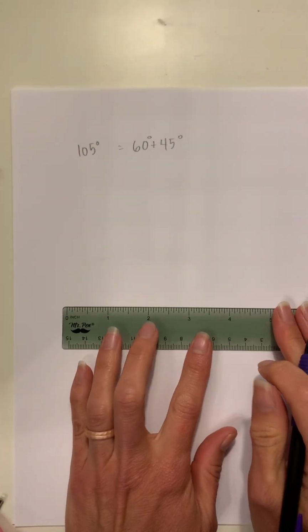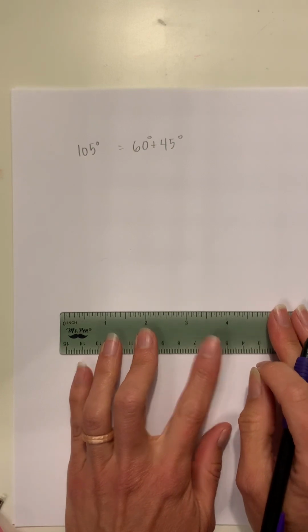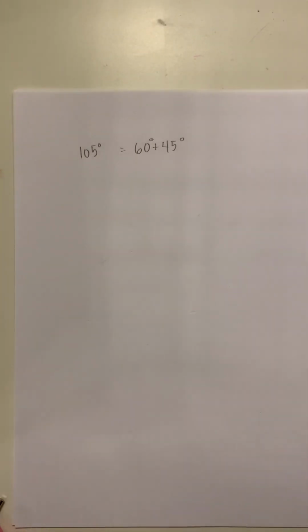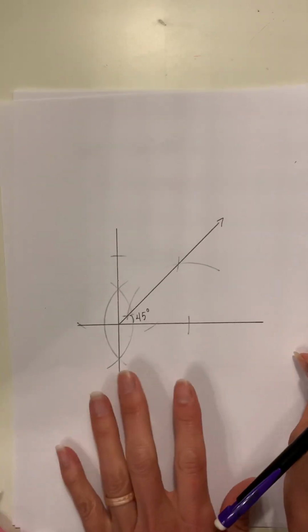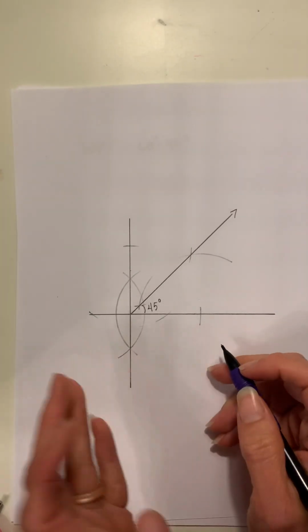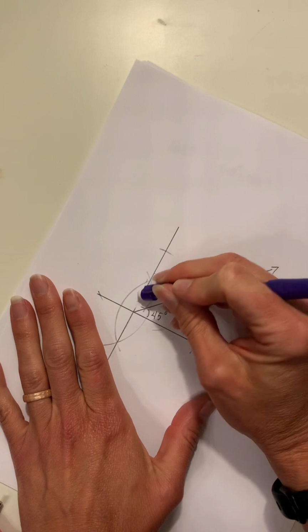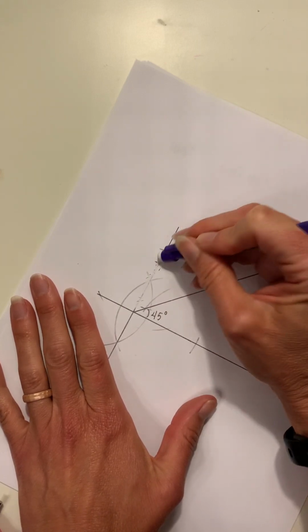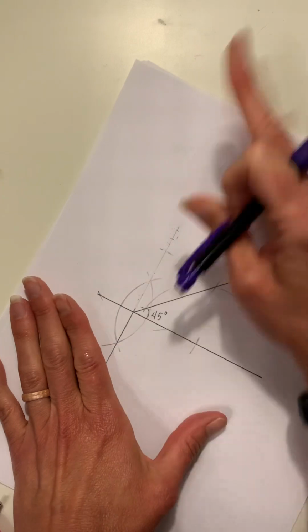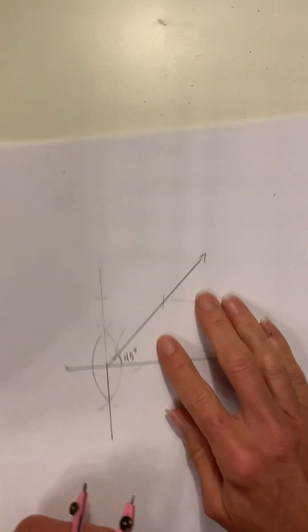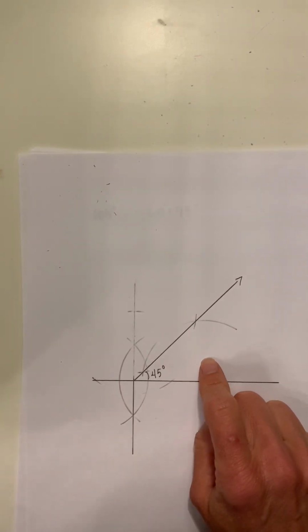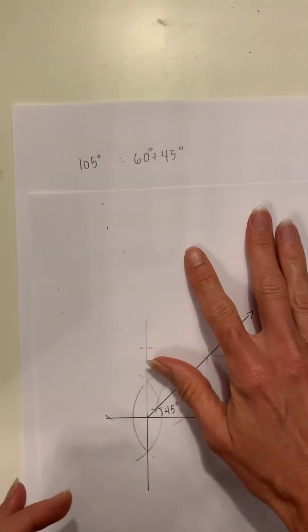How about I just start with the 45 since we just finished making that one. Okay, so we had a 45. How are we going to add a 60 to it? Well, I'm not going to totally erase this, but I'm going to kind of make it lighter just so it won't get in our way. And when you guys are doing your practice work, I don't want you to erase lines, because I need to see the process of you doing the construction. You need to have those arcs and lines there. So I could start with a 45 if I'm asked to make a 105 and add a 60 to it.